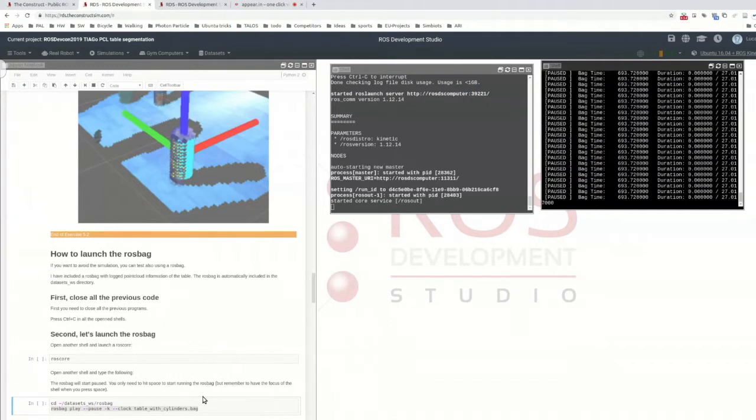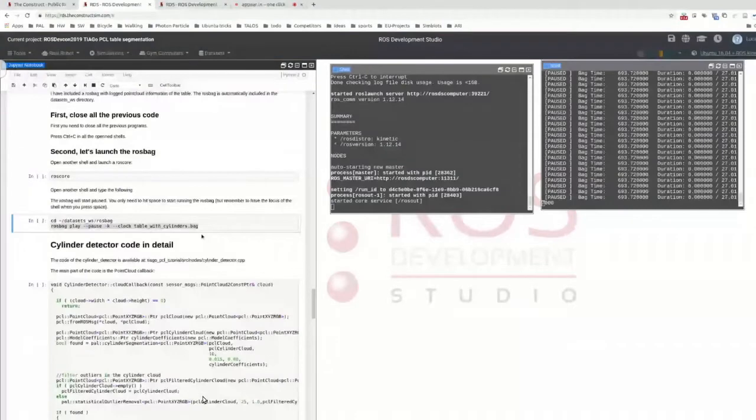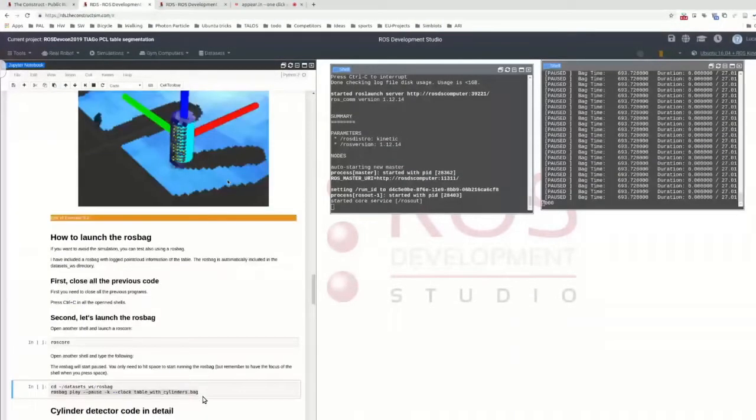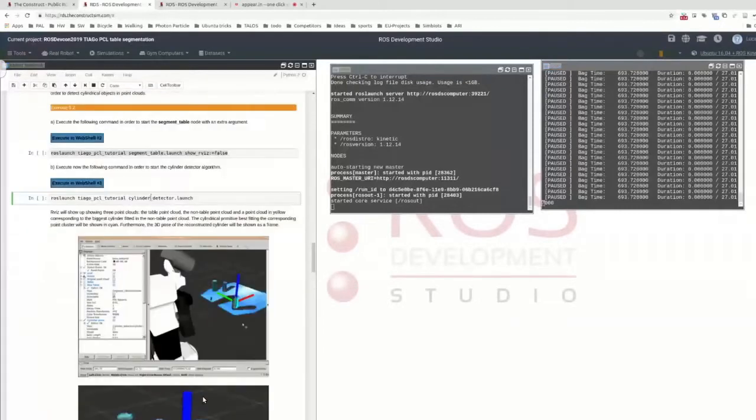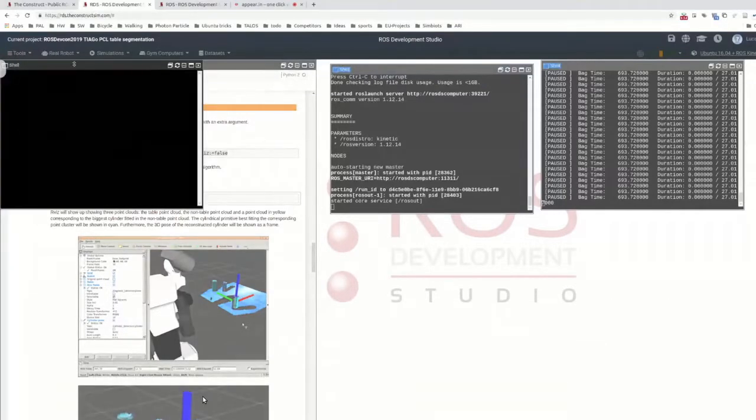To unpause the replay, we need to press the space bar on the keyboard, but I will wait before doing this so that we can run the same node that we were running before for the cylinder identification, but this time using not the simulation but the topics published with the rosbag.